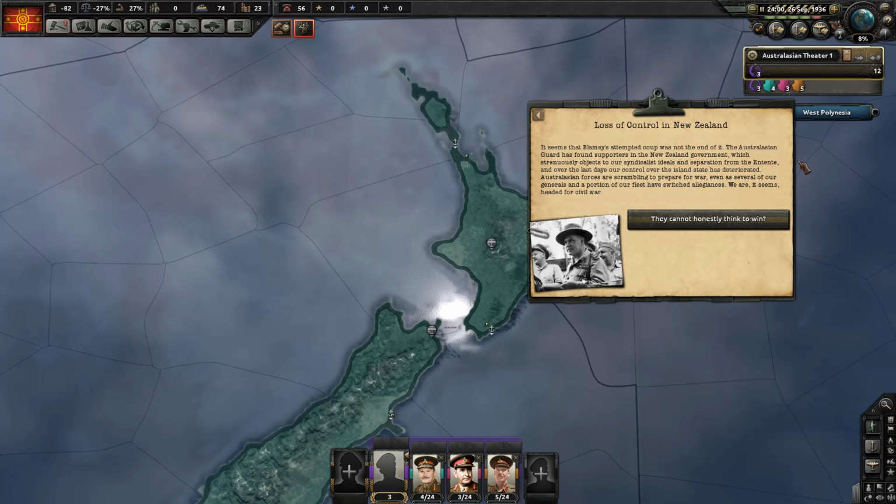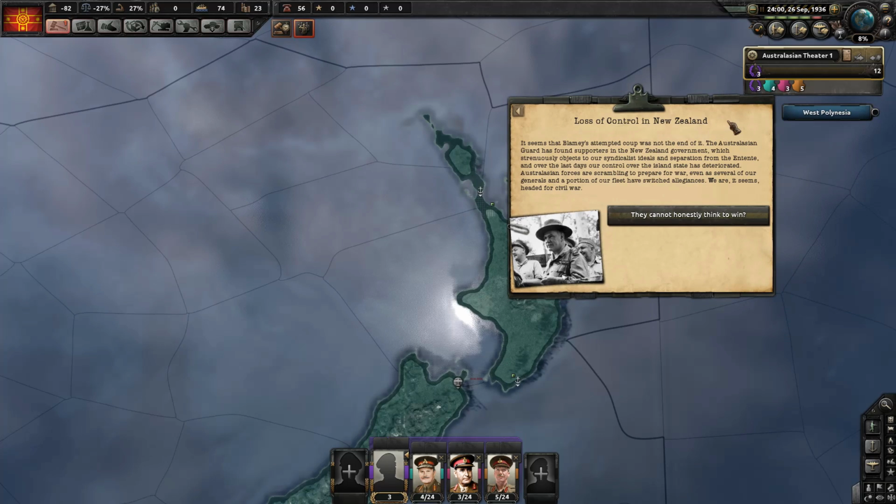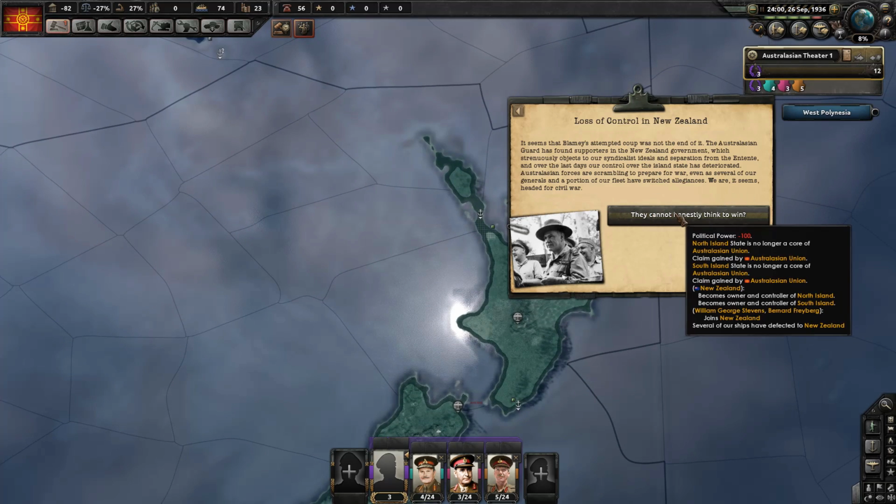It seems that Blamey's attempted coup was not the end of it. The Australasian Guard has found supporters in the New Zealand government, which strenuously objects to our syndicalist ideals and separation from the Entente. And over the last days, our control over the island state has deteriorated. Australasian forces are scrambling to prepare for war, even as several of our generals and a proportion of our fleet have switched allegiances. We are, it seems, headed for civil war.